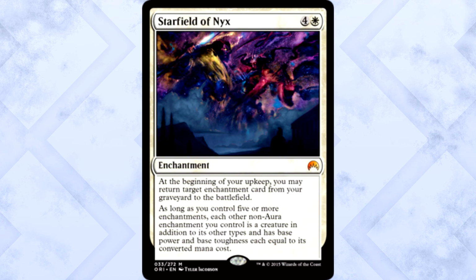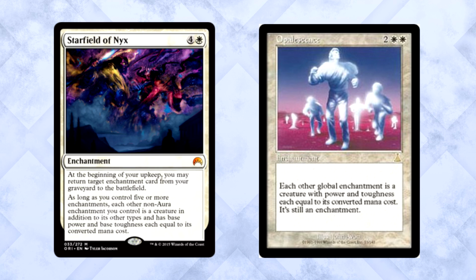Next up is a mythic that has enough text to be a book. Starfield of Nyx is 5 mana for an enchantment. At the beginning of your upkeep, you may return target enchantment card from your graveyard to the battlefield. As long as you control 5 or more enchantments, each other non-aura enchantment you control is a creature in addition to its other types, and has base power and toughness, each equal to its converted mana cost. Wow, okay, so we're looking at a next level Opalescence. For any of you who have either played or played against Opalescence, you know how annoying that card can be.